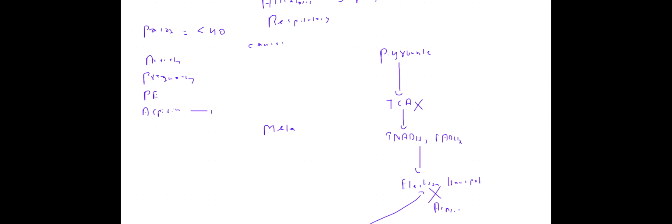Below the TCA cycle, in simple words, a lot of traffic is there, which is blocking the passage of the substances. So the TCA cycle is blocked. As a result, your pyruvate will accumulate. And where will this pyruvate go? It will go into anaerobic glycolysis, so it will be converted into lactic acid by the enzyme called lactate dehydrogenase. And this will produce the ATP for the cell. So because of the accumulation of pyruvate, you get the production of lactic acid.